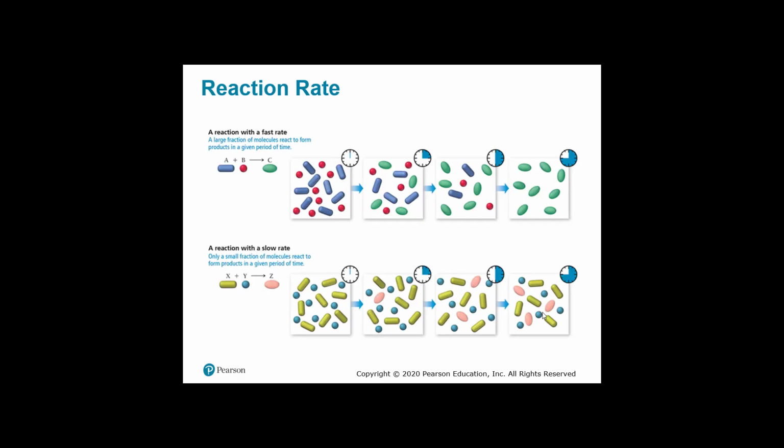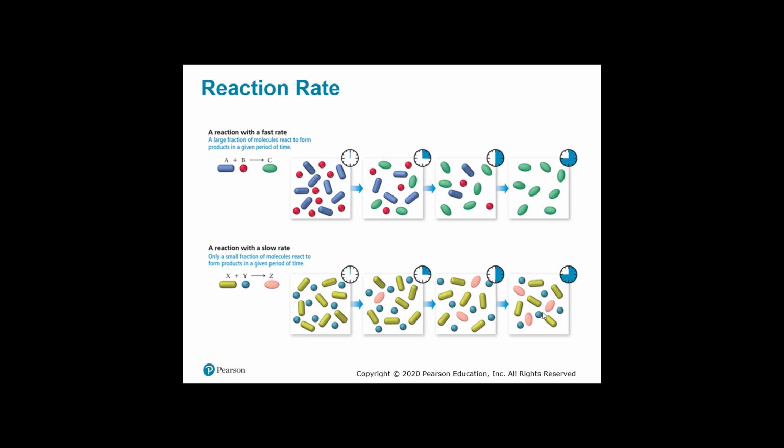So if we look at a visual here, for a fast reaction, we have all reactants at time 0, but let's say this is a minute, so at 15 seconds, we have about half reactants, half products, and then at 30 seconds, we have mostly products, and at 45 seconds, not even a full minute, we have all products. Now, slow rate, we have time 0, we have all reactants. In 15 seconds, we have mostly reactants and 1 molecule of product. And then at 30 seconds, we have another product.